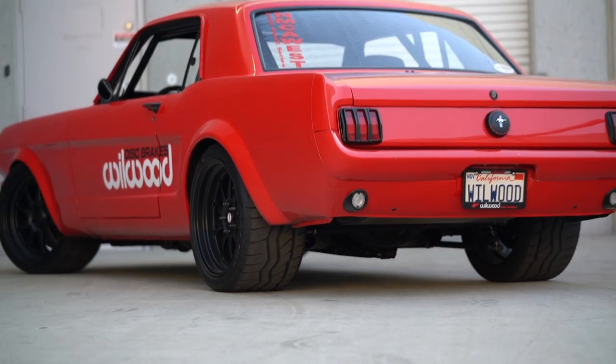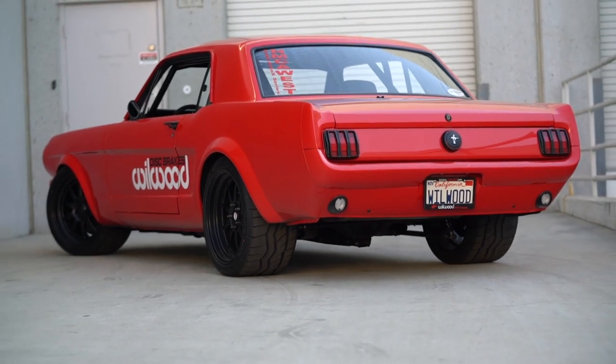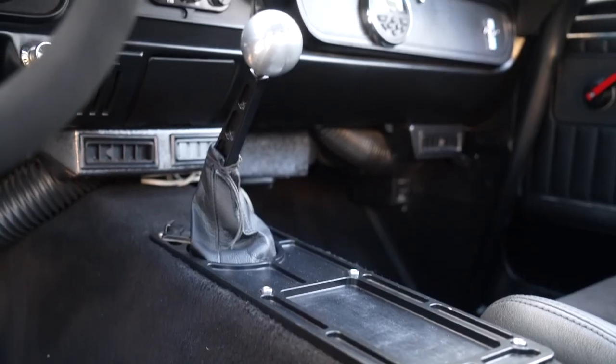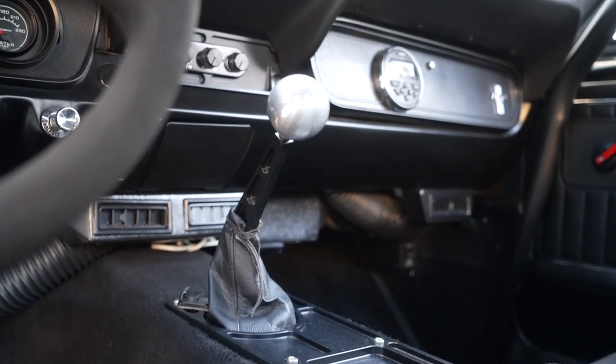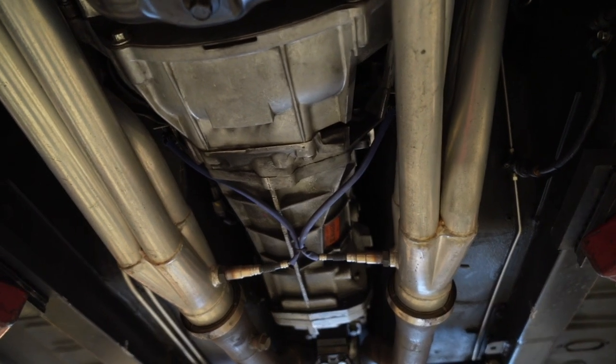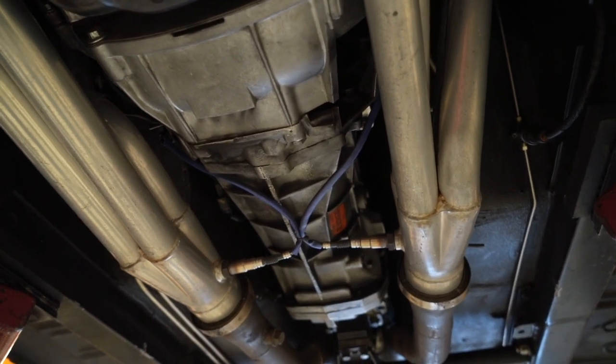This car, I feel, fits right into that whole pro touring idea, because it really is a car that you can get in and drive to the track, drive it home. You have air conditioning, and it's got a Tremec in it. It's got a T56 Magnum. And you put that thing in overdrive at 75 miles an hour and it's like 1,200 RPM.